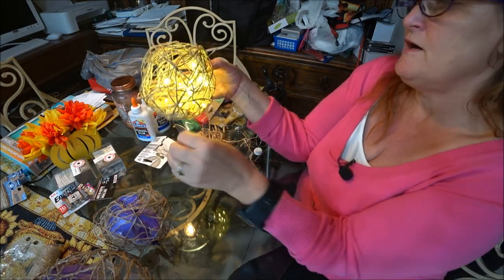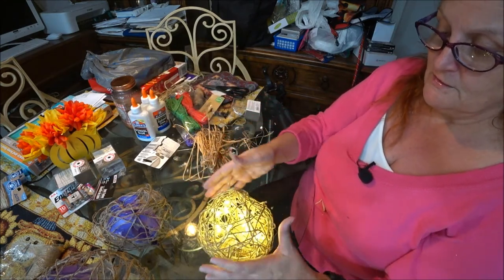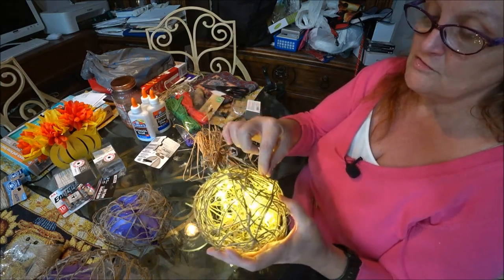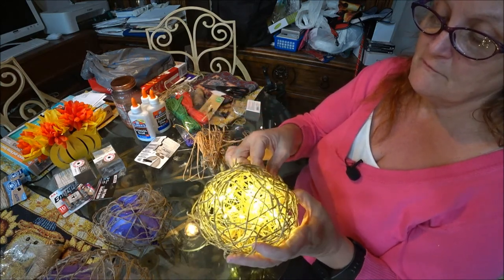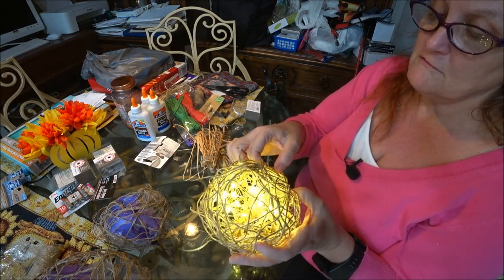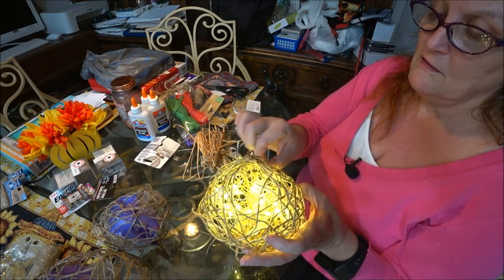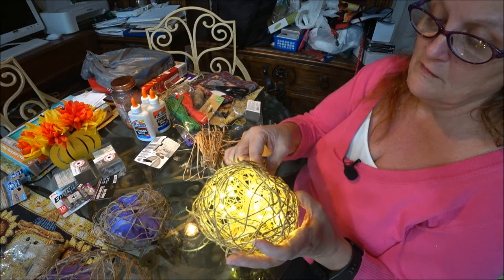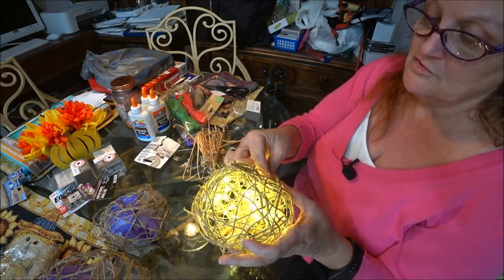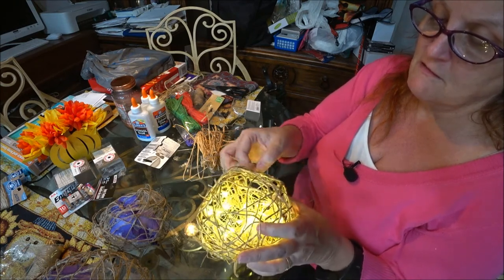I mean, these lights, you buy them at Dollar Tree or Dollar General, and they're not that much. Now, I got these ones at Dollar General. But they have them at Dollar Tree, too. I've seen them. And they're only a dollar there, so, you know. I think I paid $3 for these, but it was a convenience too. I was there, and our Dollar Tree's halfway across town from where I live, so it's not so convenient.